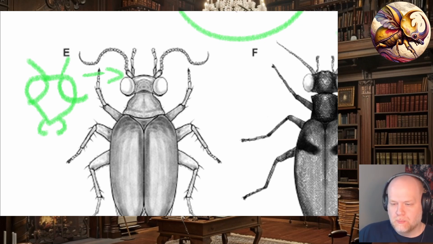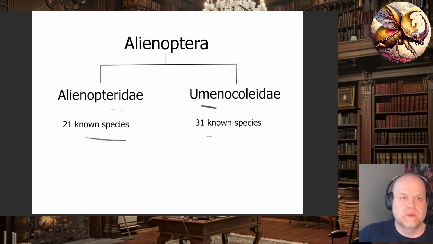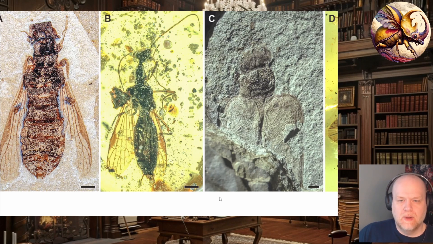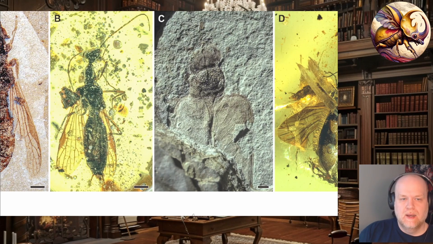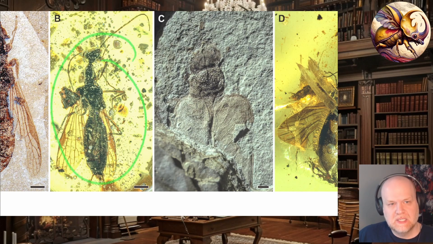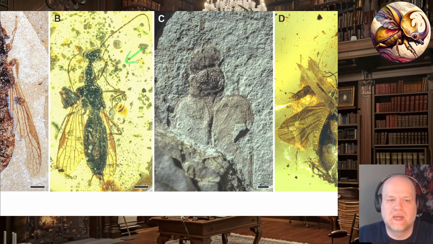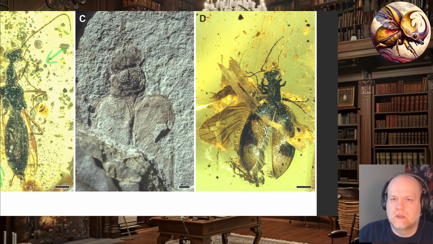Both groups also appear to have been pretty successful. Amber specimens are found all over the world, on pretty much every continent except Antarctica — because we can't really look there. This is what the fossils look like if you are collecting them — you'll either have a rock fossil or an amber fossil. Most are found in amber, so this is what they would look like. Even this one here very much resembles a wasp; if you didn't know what you were looking at, you might think it's some kind of wasp — the hind wings are really wasp-like. And this one over here, a Eumenocaleid, is very, very beetle-like.